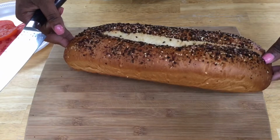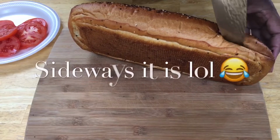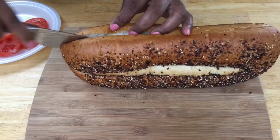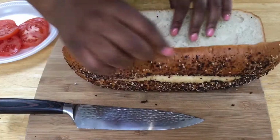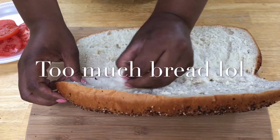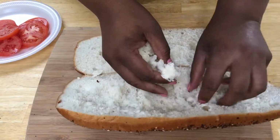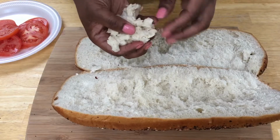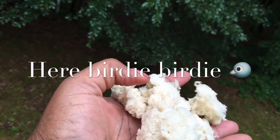Way to cut it. This is the bread I took off, so it won't be so thick. I'll put it out here for the birdies.